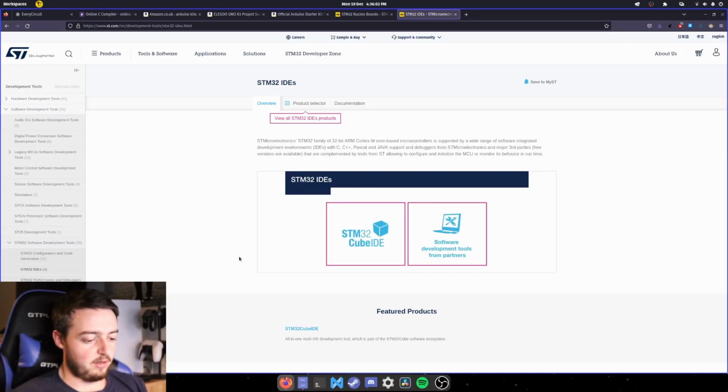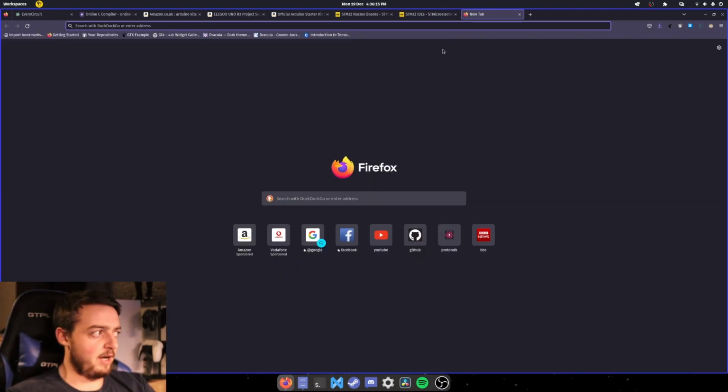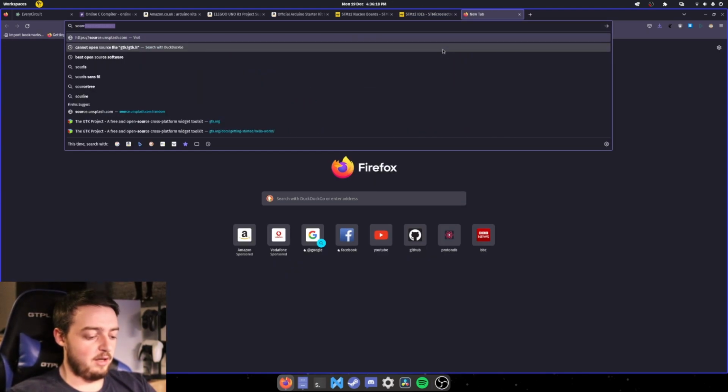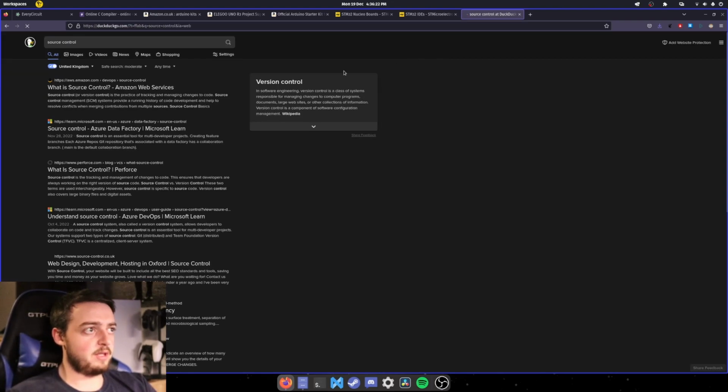Then once you have all that done and you're pretty confident with all that sort of stuff, you can learn about source control. So this may or may not go out before I do a source control video or a video about Git or GitLab or anything like that. But if you want to save yourself a headache and any sort of problems in terms of developing code and things like that, source control is the bee's knees.